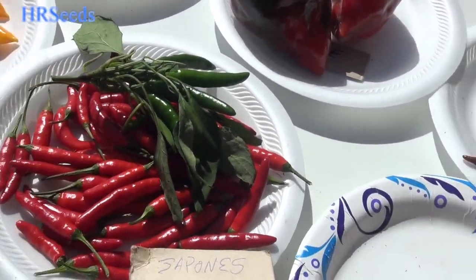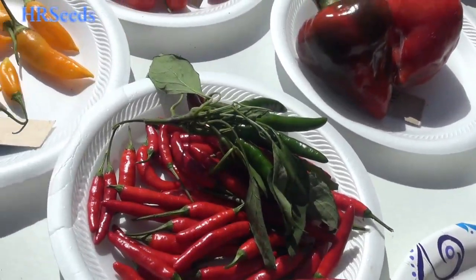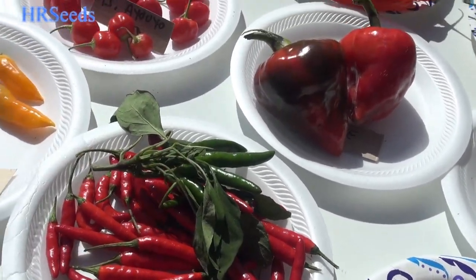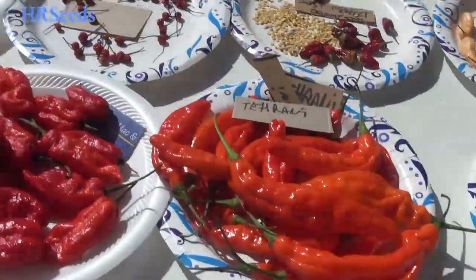I don't know why I grow it, because I could just simply buy that by the pound, by the bag. But I like growing it anyway, just to eat them fresh. I do dry these out just like this. And I let them dry in the sun, and I keep them for many years. They stay fresh for many years, even though they're dry.